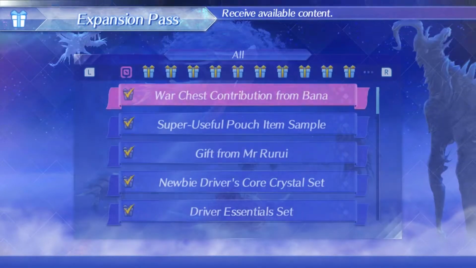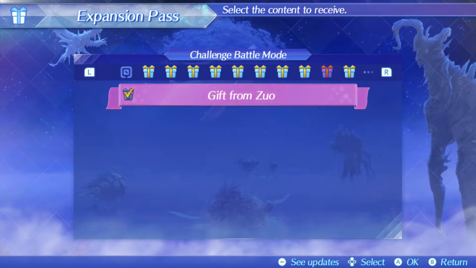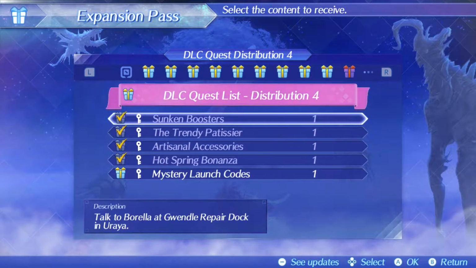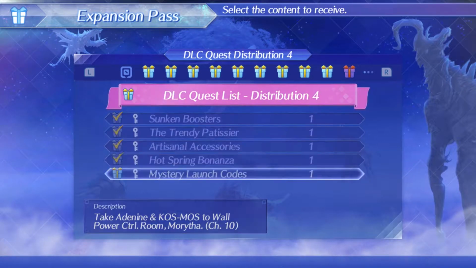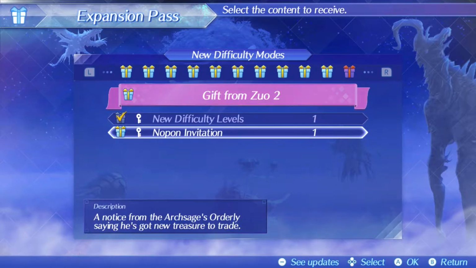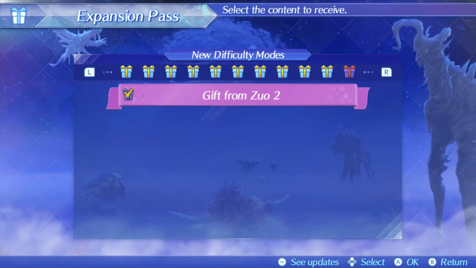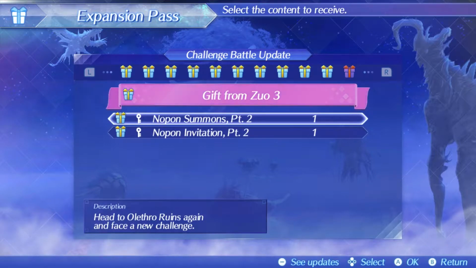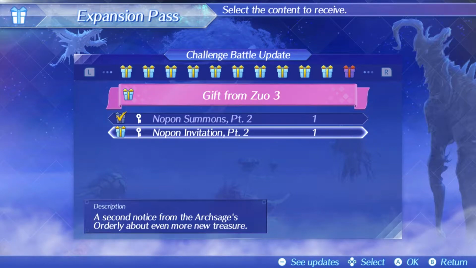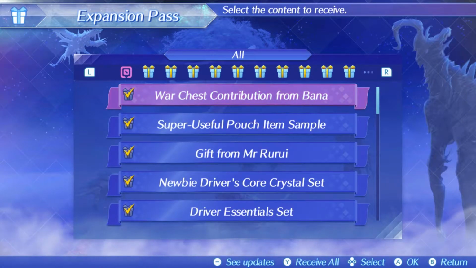And this time, we have only the remainder of the DLC distributions left. So we have DLC Distribution 4, Mystery Launch Codes. Nope, not that. Gift from Zuo 2. A notice from the Archsage's Orderly says he's got a new treasure to trade. Okay. Summons Part 2. A new challenge is available. And then even more treasure available. So I think that is it.